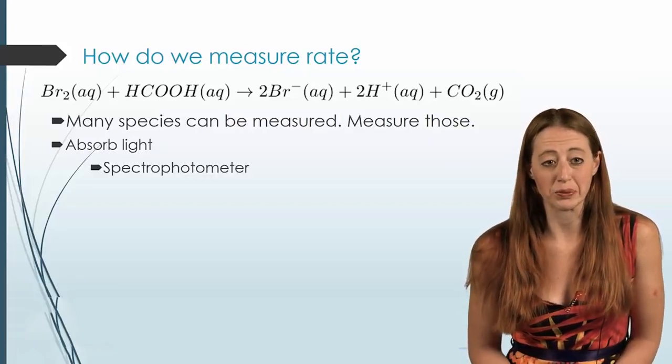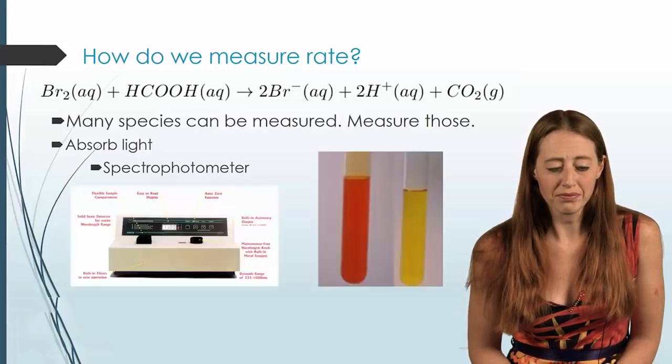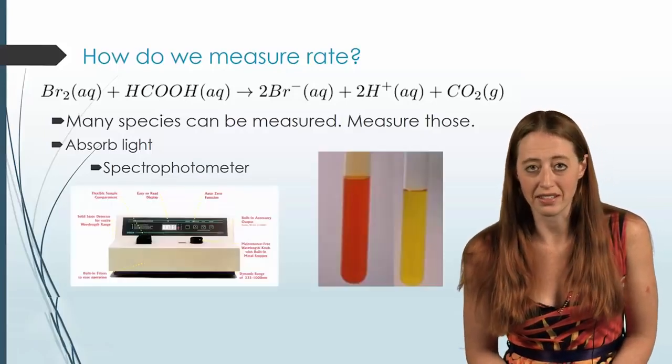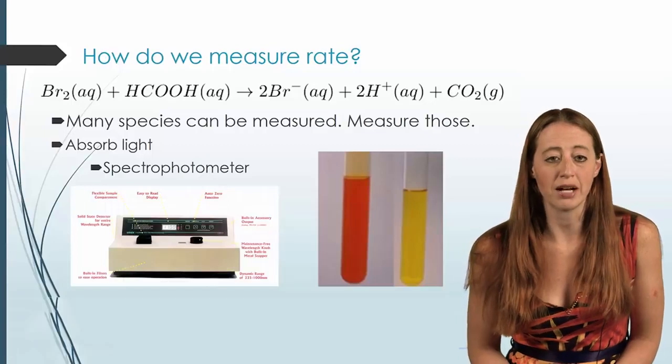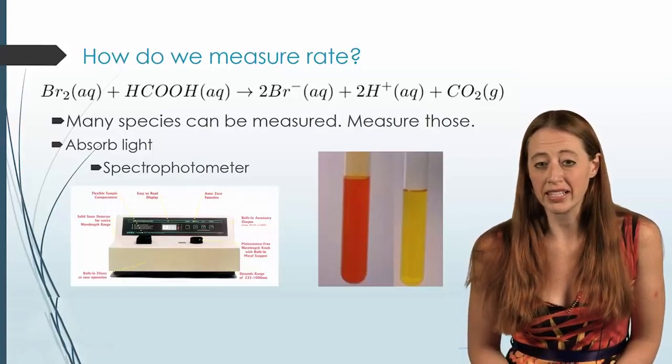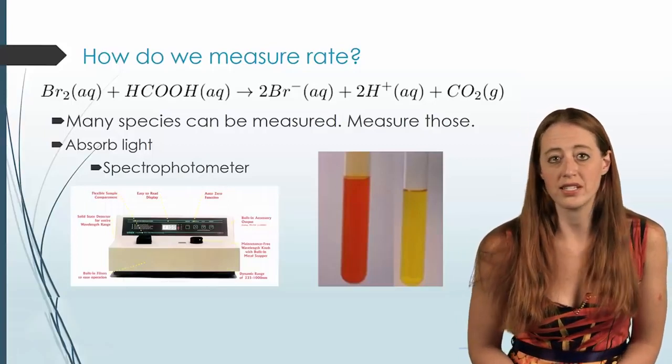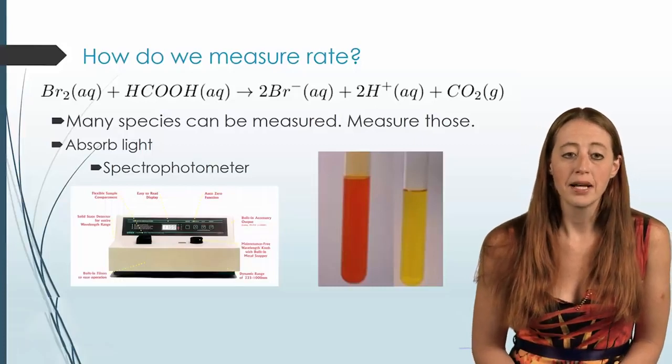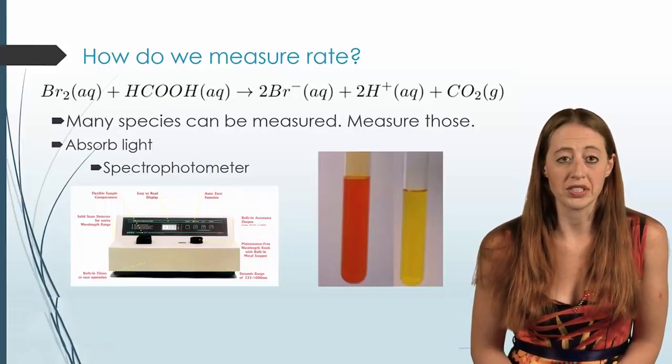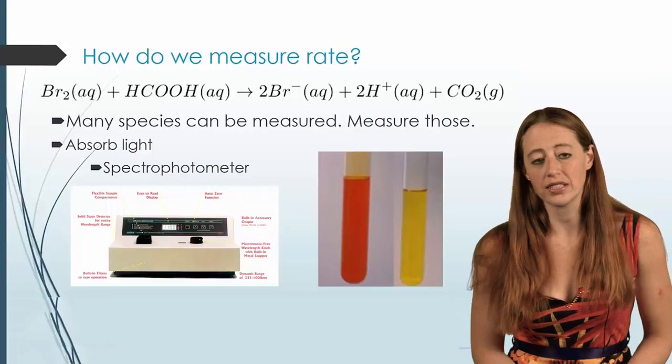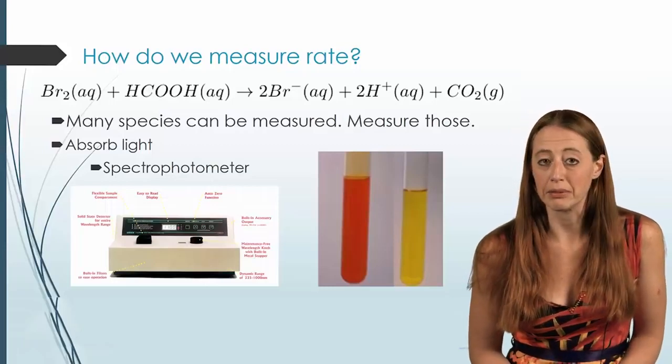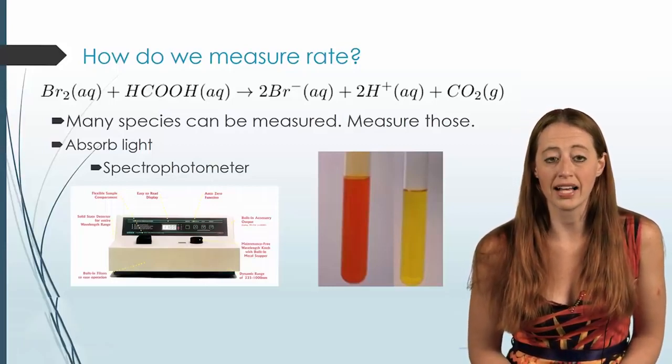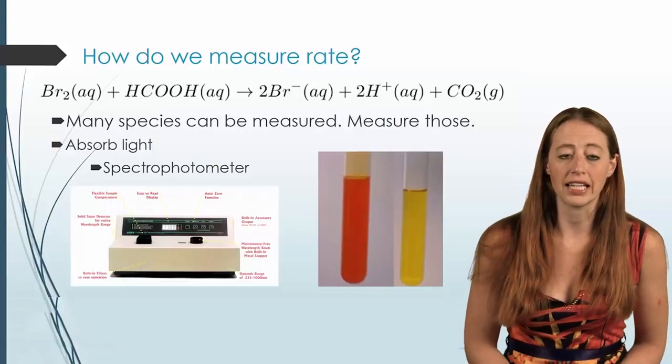Here I pictured a really old one for nostalgia value, but there's a lot of different new ones that are out that do a really great job. Now we can think of absorbing light as being colored. Our eyes would see something absorbing light as being colored. But there's lots of things that absorb in regions that we can't see. And so those are clear to us. But a spectrophotometer would be able to see that. It would be able to tell you exactly how much of the UV or IR light is absorbed.